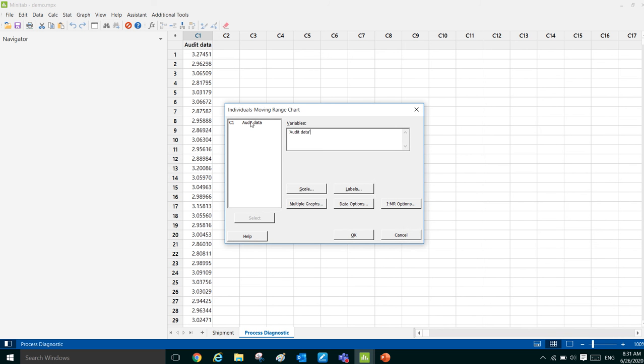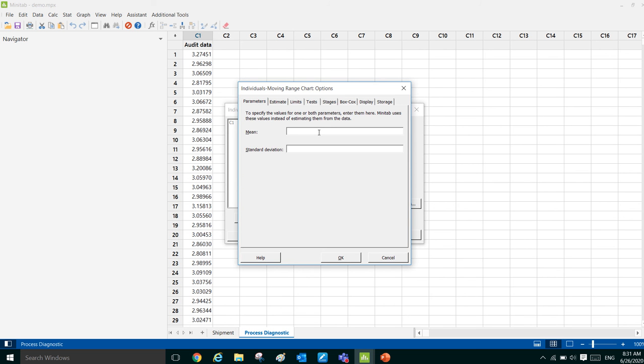Let's say this is my audit data, and I want to make sure that this audit data sits nicely in between plus minus 3 standard deviation, or in between the UCL, LCL based on a specific value of average and a specific value of standard deviation. So this is where I need to key in the specific value or the target value given to the process.